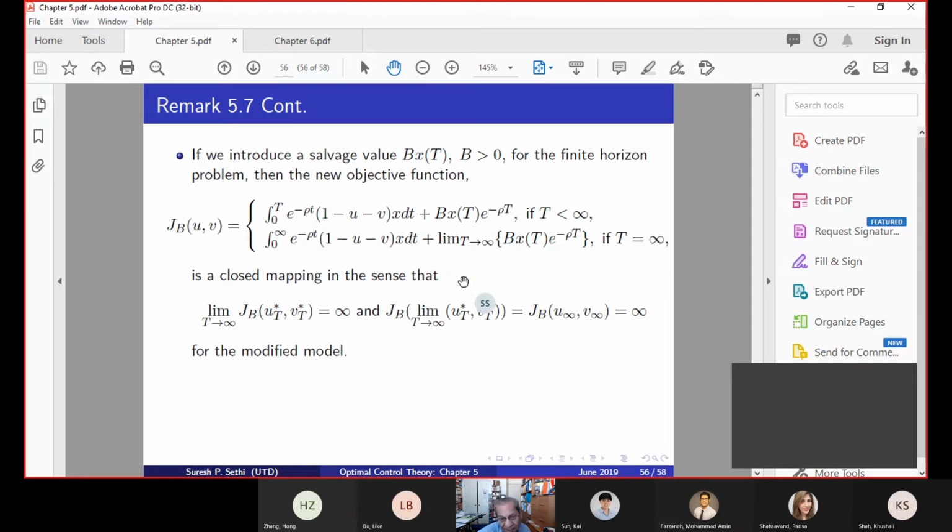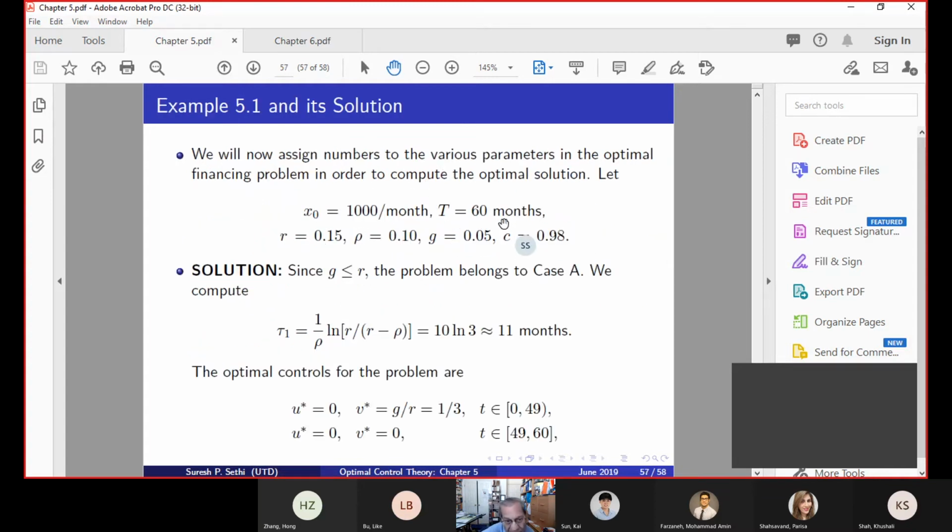So we will not have any of the problems, because usually when we do an infinite horizon problem, we say that there's no salvage value, because at infinity, there's no such time called infinity. There's only a limit of it. But mathematically, if you want to have a theory of infinite horizon problems, you need to deal with these kinds of issues. Let's put it this way.